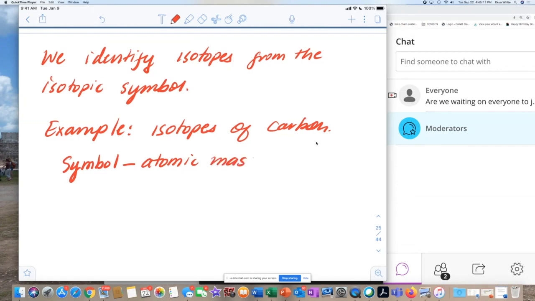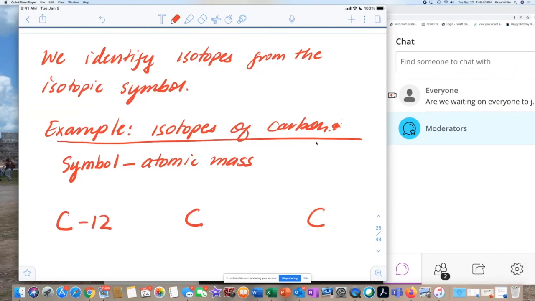So remember the statement that says we use the mass to identify the symbol of the isotope? Yeah. So I'm going to show you symbols of carbon isotope or isotopes of carbon, right? The carbon symbol for the periodic table is C. So I have 3 C's because I'm going to be showing you 3 isotope symbols. One of the isotopes has a mass of 12. The other one has a mass of 13. The other one has a mass of 14.